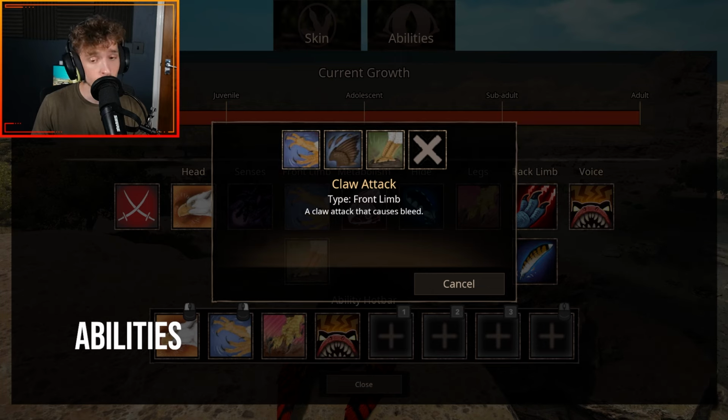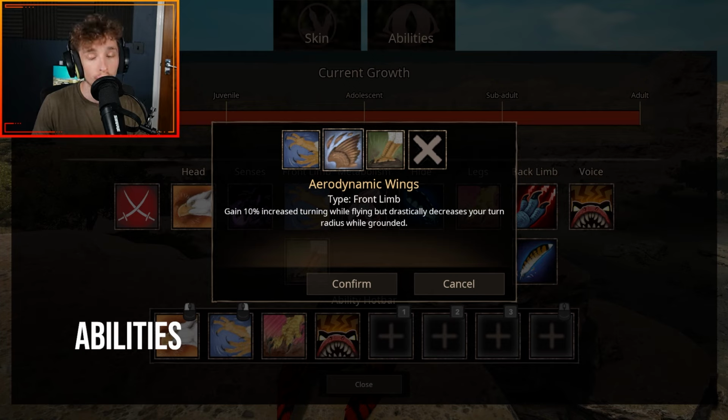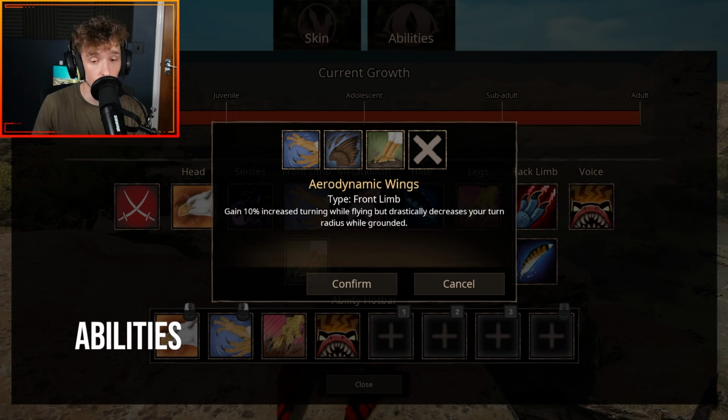For your front limb, you get 3 abilities. One of them is an attack. You get 2 options to choose from, so you have to pick 2 out of the 3. And you have to make sure you pick the right one. You get a claw attack that causes bleed. You get aerodynamic wings, which gains 10% increased turning while flying, but drastically decreases your turn radius while grounded.